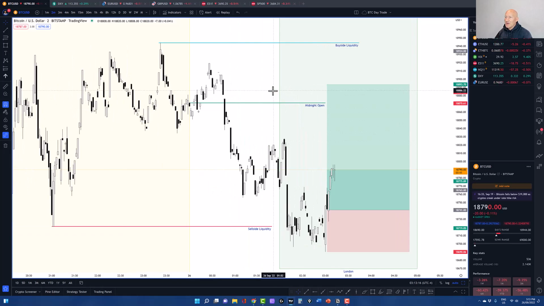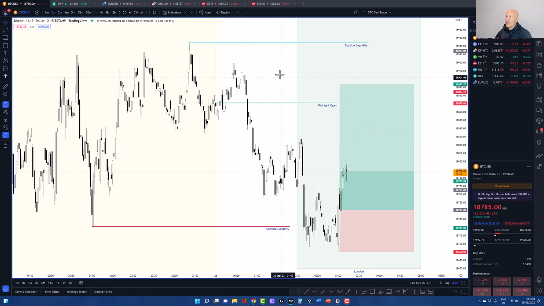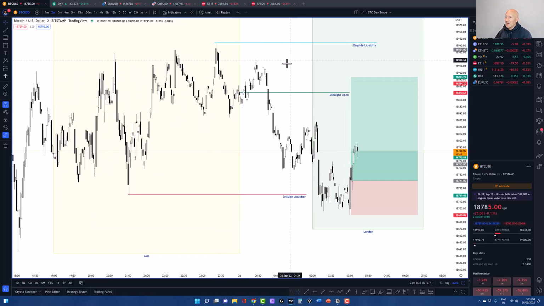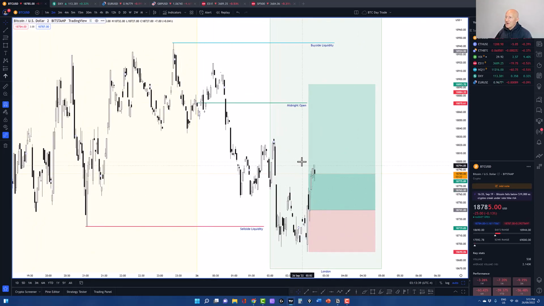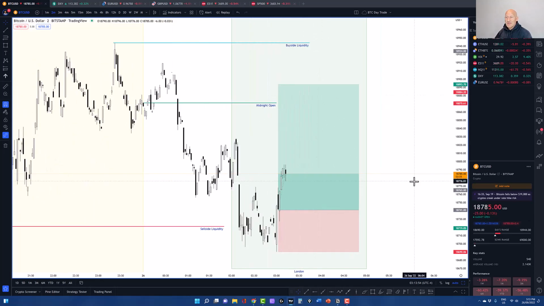But what I should always be looking for is where the liquidity is going to draw towards. So you can see we've got these imbalances here, so I'd expect that we'll start to fill those in as we come up, and you can see we've got buy side liquidity that will be residing above these highs here and this buy side liquidity up here. So I don't want to be too greedy. This is already moving quite nicely in my favor, so I'm going to target somewhere around this midnight open, hopefully get a 3R return. So we'll just see how it goes.